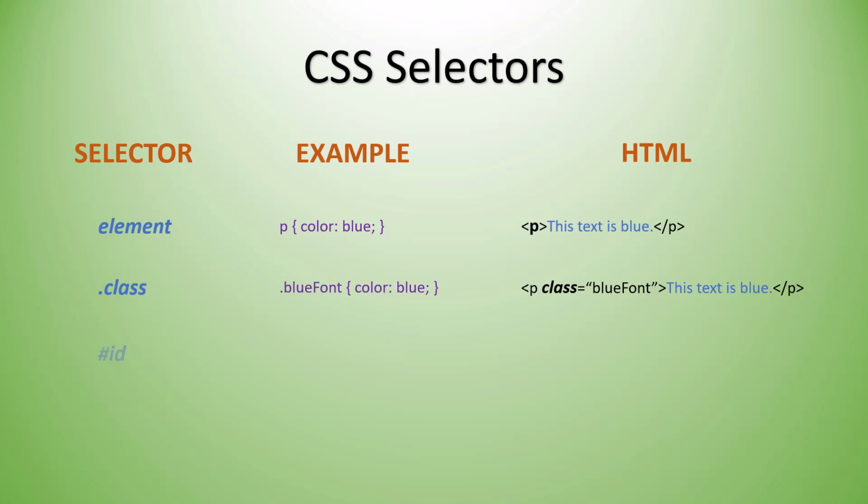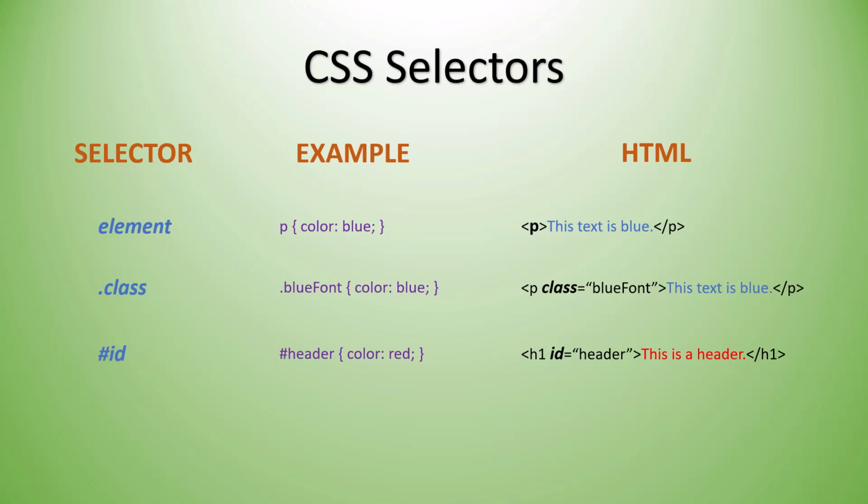Well, I can select an ID. So on HTML documents, you're only allowed to have an ID of the same name one time. So that means we can really be specific that only one element on the entire page is allowed to have some sort of rule applied. So in this case, we could say we want an element that has a header ID to set the font color to red. And so in our HTML, if we set the ID attribute to header, then it would set the color of the header to red.